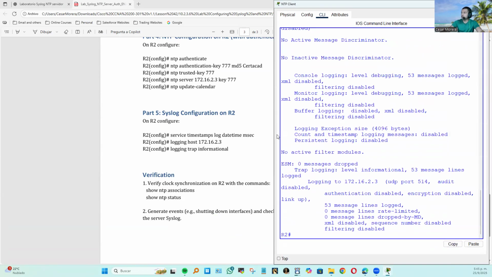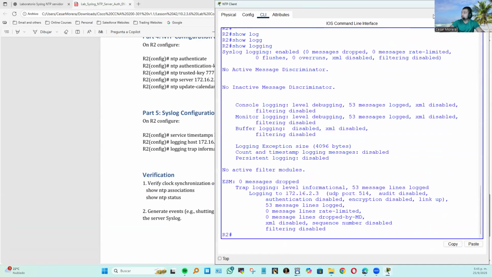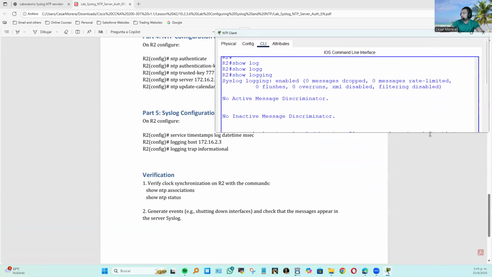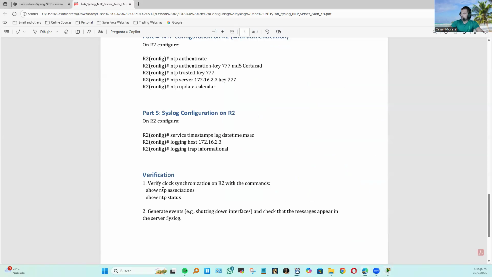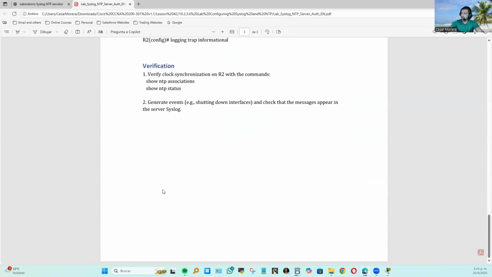Most of the information of the logs, we are not able to see it in the routers. However, when we were working in the server and we configured the server successfully, we were actually able to see those logging information coming from router 2 most of the time. Let's see what else are we missing. Okay, yes, I think we are pretty much done with the lab. We are not missing anything here.